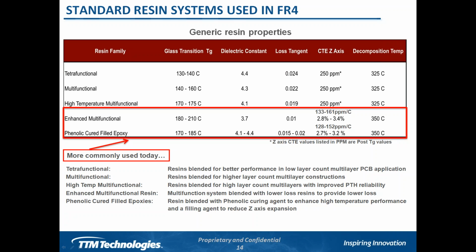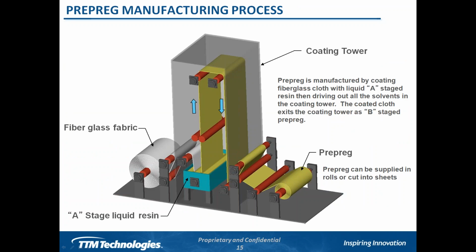But continuing along with just the basics of how we build this, so our supplier has their IP, which is their specific resin. They then take the glass fabric that's supplied to them in those rolls, and then they coat that glass fabric with the resin material. So in this picture here on slide 15, you'll see a blue tub. That's the resin, and then the glass fabric gets rolled into that, where it gets impregnated with the resin material. That's sent off to a cooling tower to cool down, and then it's rolled up into a roll that's now called prepreg.